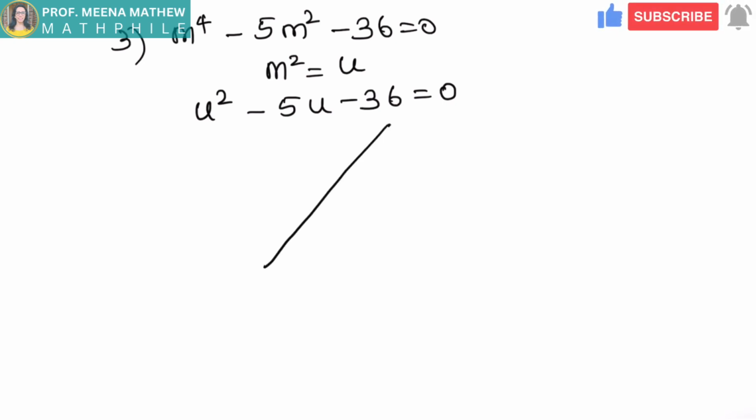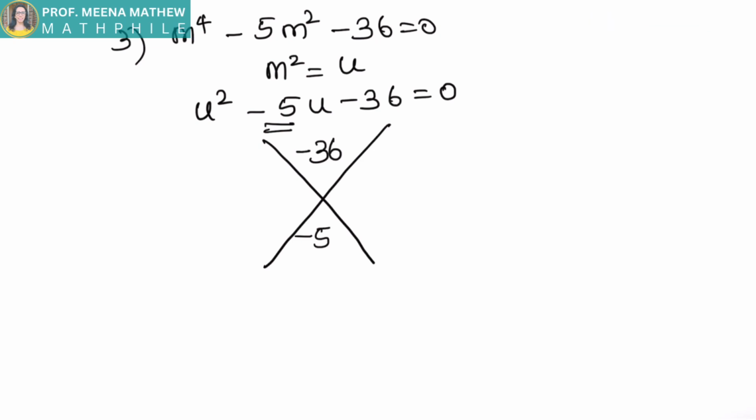So we can factorize using the x method. If you watch my previous videos, you will see how to solve a trinomial by using the x method. And this value will be here. The product of the first and last term is negative 36 and the middle number negative 5 is on the bottom. So if we take the factors of 36, we know that 9 times 4 is 36 and negative 9 plus 4 is negative 5. So negative 9 and positive 4.